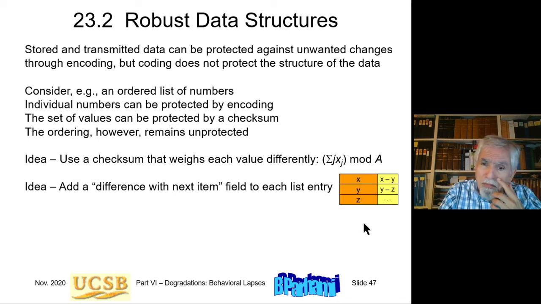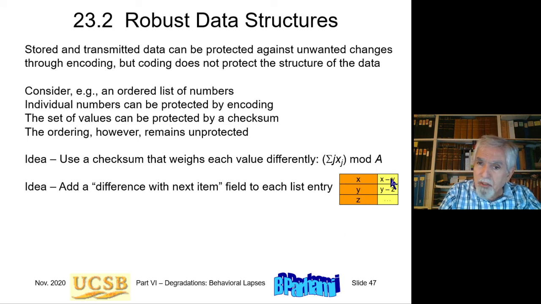straight checksum. However, if you use weights for this, so for example, the checksum will be 1 times X plus 2 times Y plus 3 times Z, that checksum will take longer to compute, but it's resilient to change of locations. So if X and Y are different, then 1 times X plus 2 times Y will be different than 2 times X plus 1 times Y if these two switch places.